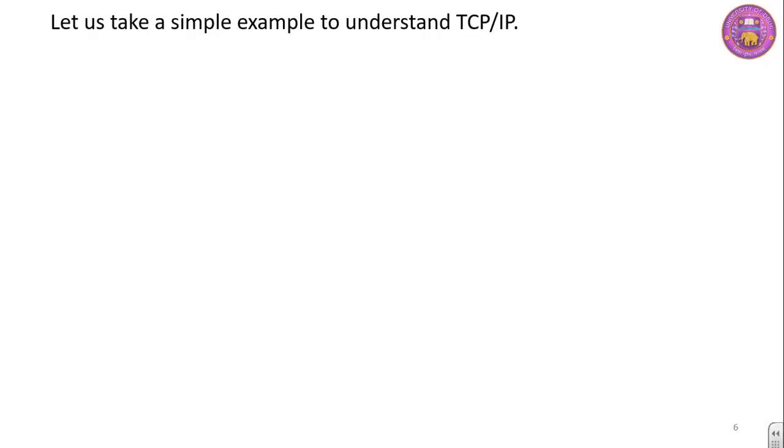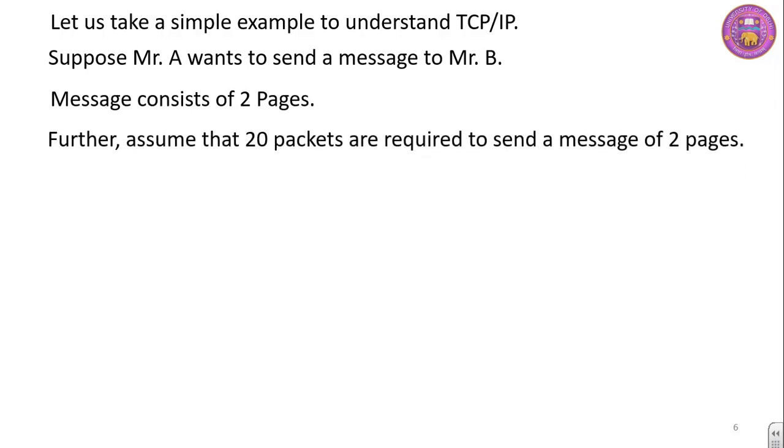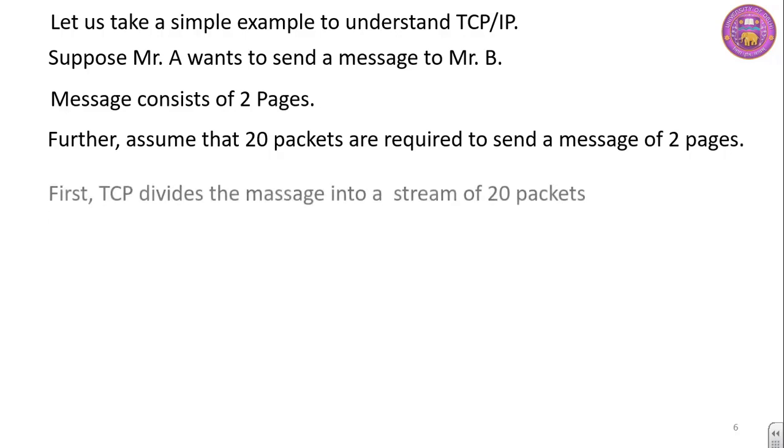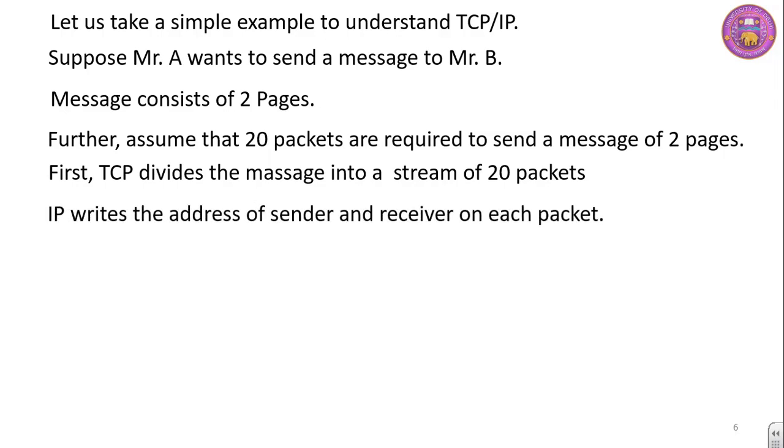Let us take a simple example to understand TCP/IP. Suppose Mr. A wants to send a message to Mr. B. Message consists of 2 pages. Further assume that 20 packets are required to send a message of 2 pages. First, TCP divides the message into a stream of 20 packets. IP writes the address of sender and receiver on each packet. IP throws these 20 packets on the internet.